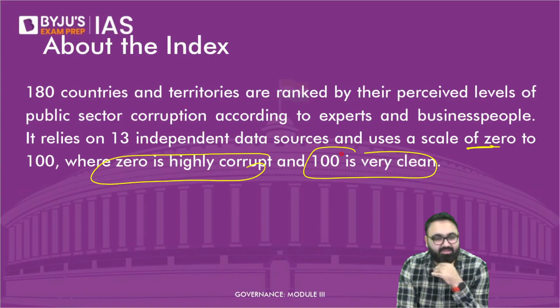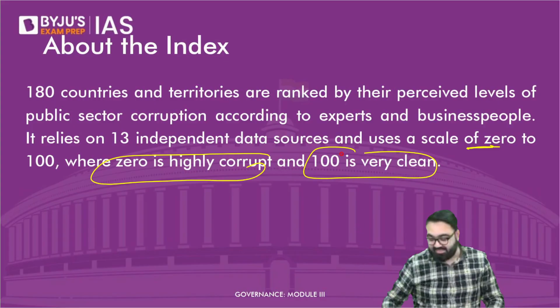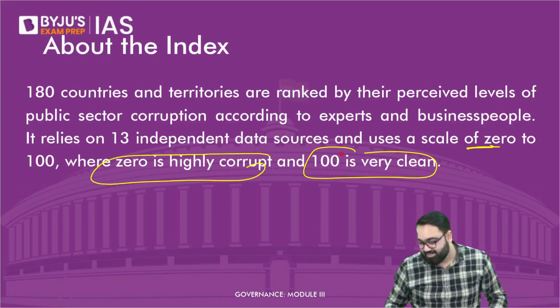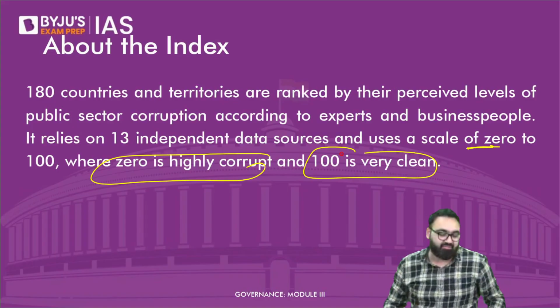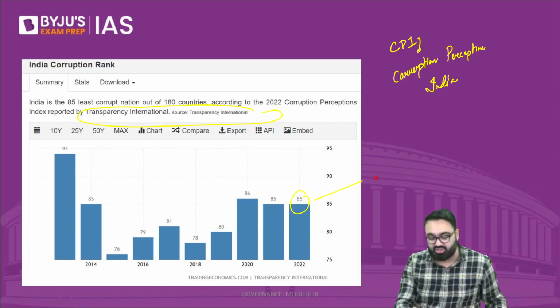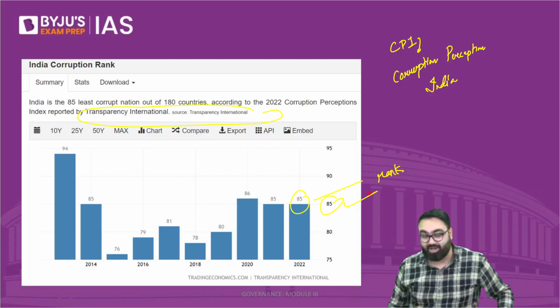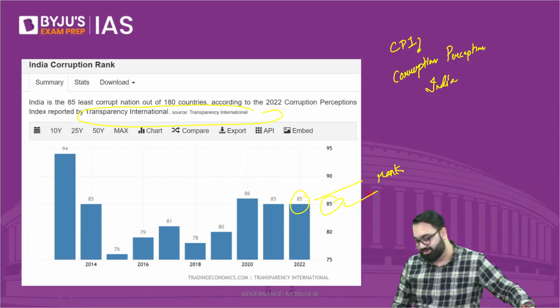There is a saying in Hindi. I'll say it in Hindi and then I'll convert it into English. The saying is "नकल के लिए भी अकल चाहिए होती है." If you convert that into English, that means even to cheat, you need to have some brains. So those who are saying 85, which I showed you in the last graph, I'm sorry, dear, but that is India's rank and not the score. What I'm asking is the score and not the rank.